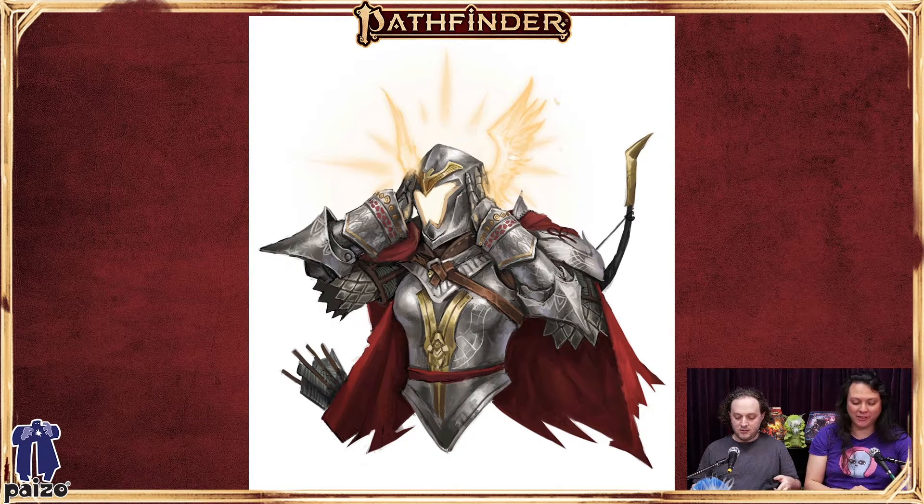What would you say is one of your favorite gifts among all of these? One of my favorites is in the Shadow group — a Dancing Shadow. Basically, if it's part of a weapon, you can activate it and your shadow will grab the weapon and fight on your behalf and keep fighting with that weapon. It makes the shadow of the weapon detach from the weapon itself and just fight. It's kind of like a dancing weapon, but it's more interesting to imagine a shadow grabbing onto it.